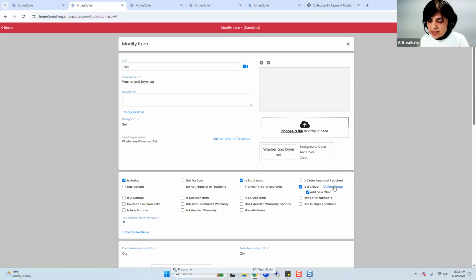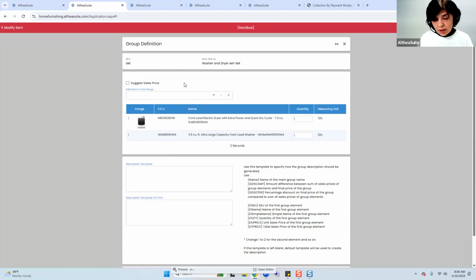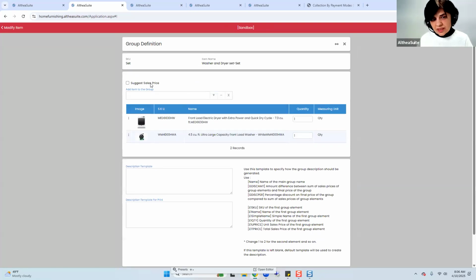Break it as a child element when I'm adding that in my invoice so I can individually ask my customer about the warranties. So this setup is very helpful. If you do not have it, your account should have it. Otherwise, we can do an update. This works on the sales invoice and quotations, and we are also going to be adding it in the sales order. Another thing which is here is suggest sales price.